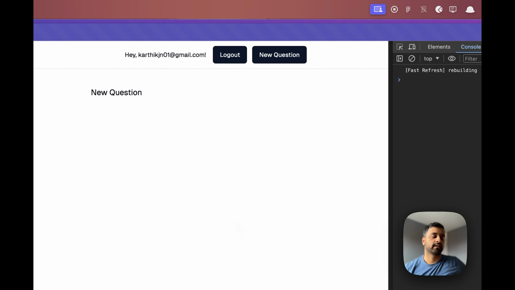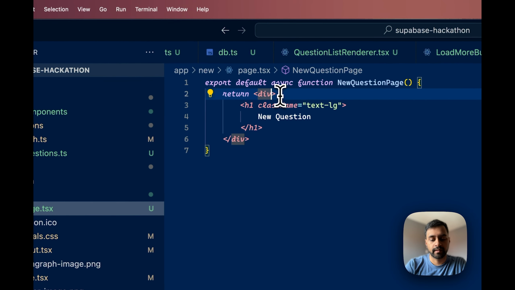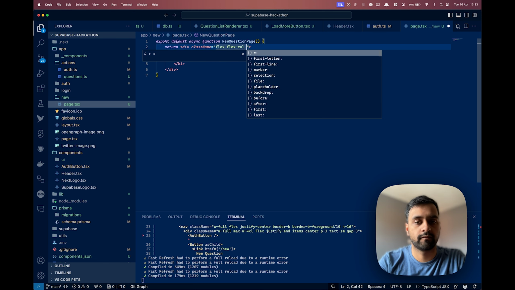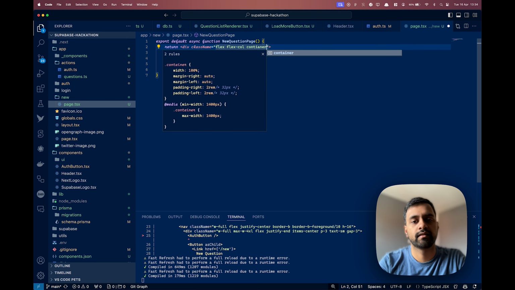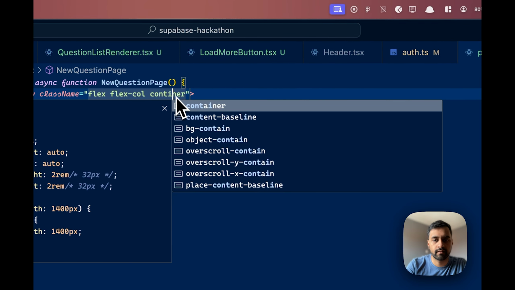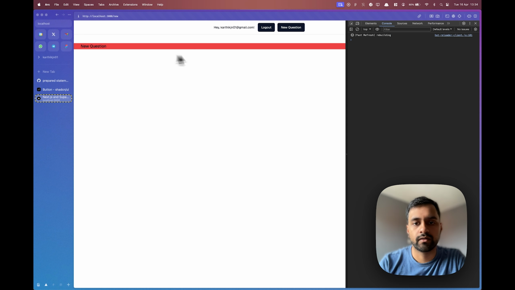Let's focus on actually creating a new question now. Alrighty, so inside of here, we will set up the page where you can actually create the question and then offer up two answers so that people can vote. So let's go on with that. We want this to be a flex box. We want it to flex col. We'll do container as well. Yeah, that will restrict it to the middle bit. But let's type this. Just have container, and then let's just do a BG red 500.